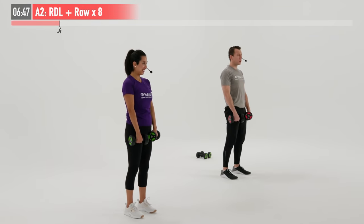And this is your last rep. And there is number 8. Excellent. Okay, so we're coming back up. That was one time through that superset. If you need to adjust your weight, feel free to do so. Now is the time to do it.